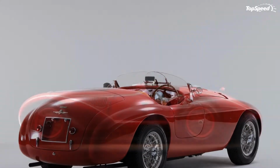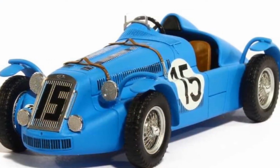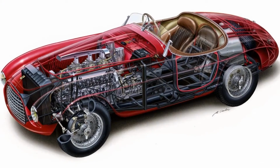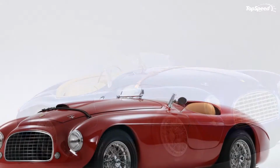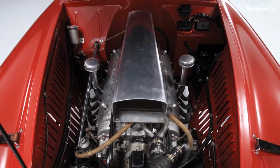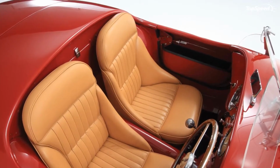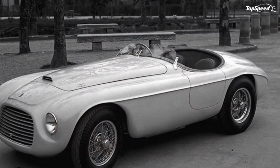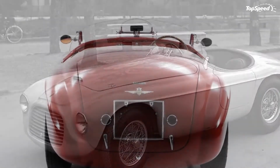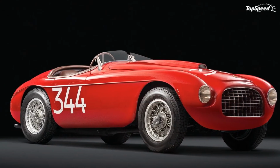Competition. Alfa Romeo 8C 2900. The 8C might have actually been a pre-war car, but in the years immediately following World War II, new cars were scarce, and really excellent pre-war cars like the 8C were still winning races. The 8C took on then new Ferrari racers in the 1947 Mille Miglia and still won, and it was the car to beat when Ferrari took the 166S to the race. Alfa was also, at this point, a spiritual rival to Ferrari, since Enzo had driven for Alfa before the war, and even managed the works team.